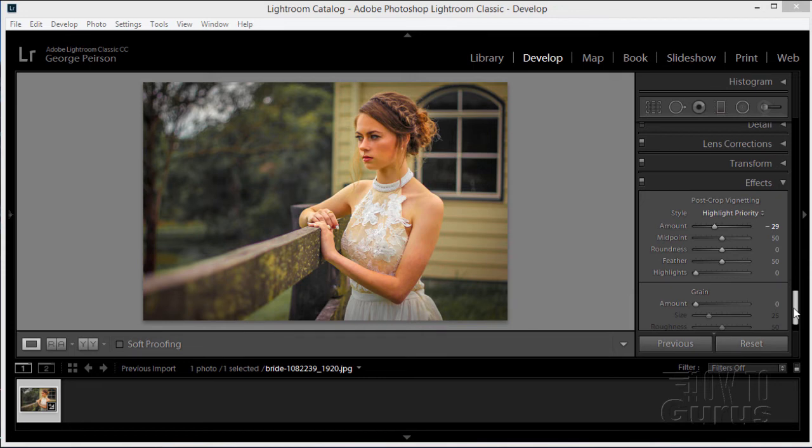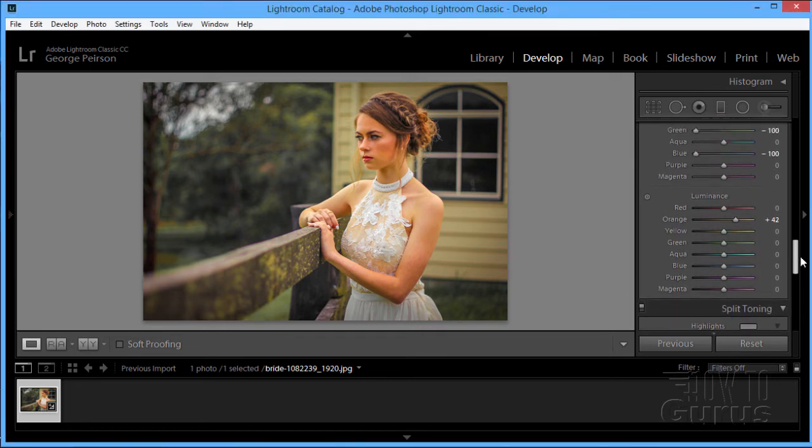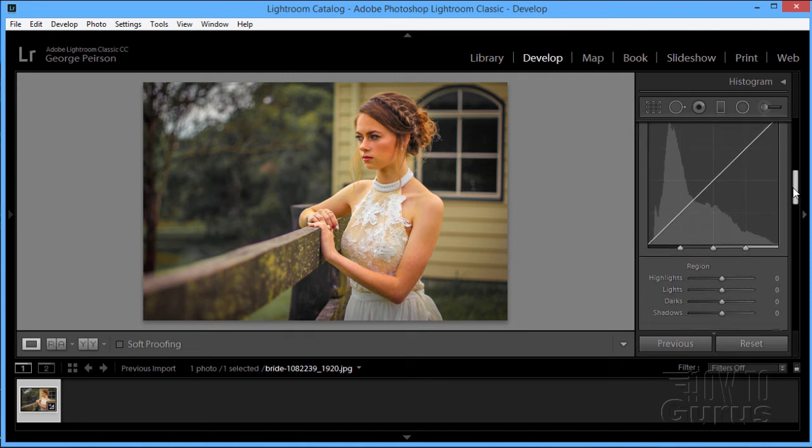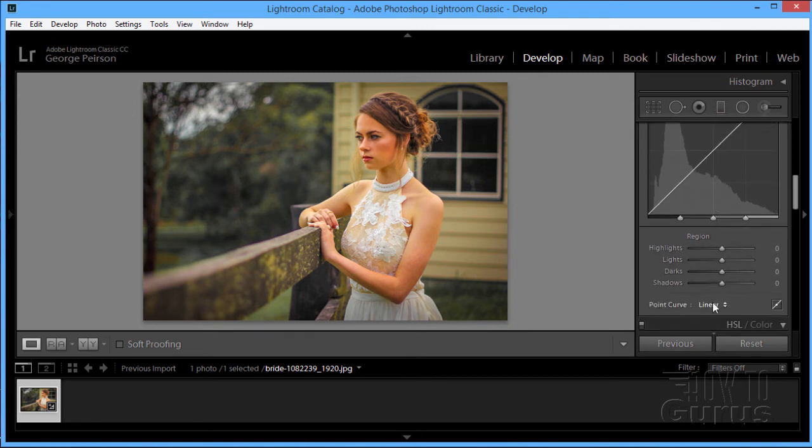Let's go ahead and we'll scroll back up. And there's the tone curve. Now there's some little point curve options down here, kind of automatic settings for the whole thing. And I found that just going for a medium contrast helps to bring in a bit of contrast right there, and it's real easy. That means you don't have to be fussing with the lines or anything up here. Just push to medium contrast, and it increases our contrast a bit. Let me just show you that again. There's the linear, that's where you were, and then medium contrast just adds a bit more contrast into the picture.